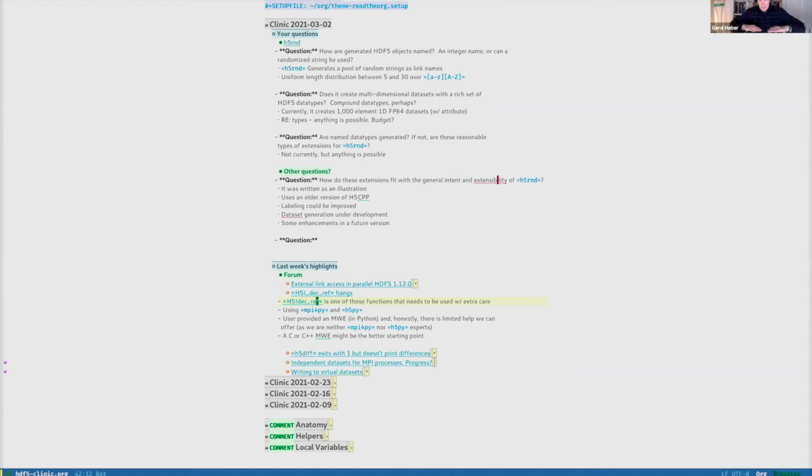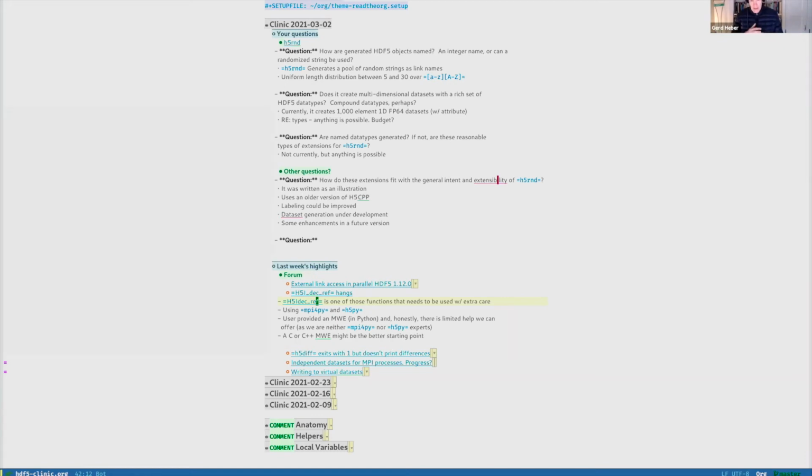For all these collective operations, all processes must call the same functions, and in the case of MPI file open, actually with the same literals down to the path name and also the access modes. So to me, it's sort of asking for trouble to have one rank where you open it with read-only and other ranks open it with read-write. Well, that's not going to be collective right there, because it violates the rules of MPI.